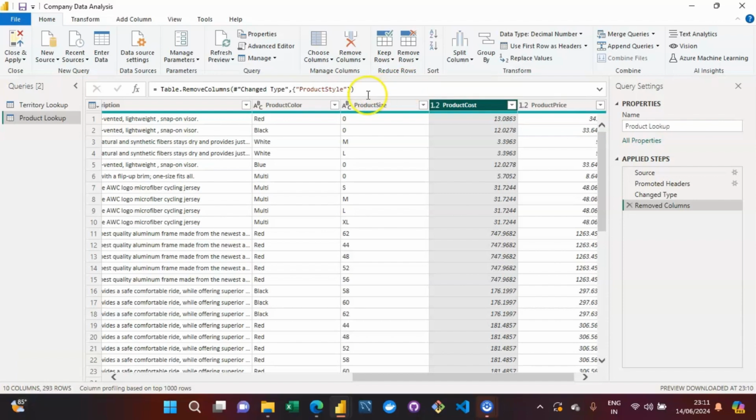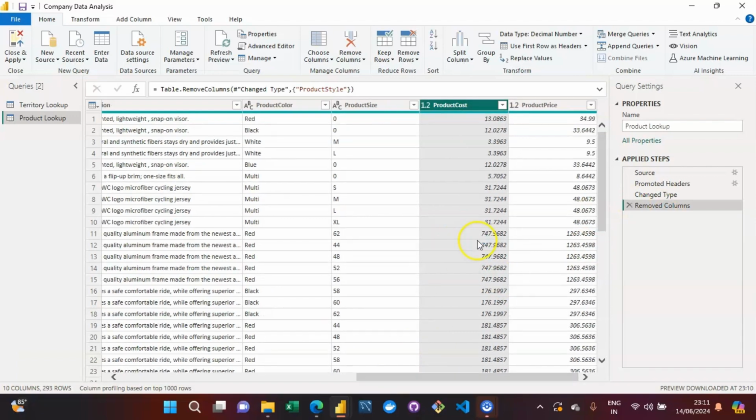So that idea you can exactly have via making use of this M code. This M code will take charge of what all steps you're applying, so a complete record will be taken into consideration via this M code itself. Then, over here as well, you can see that in this specific scenario, Power BI is itself capable of getting to know what exactly the data type of each and every single column should be.